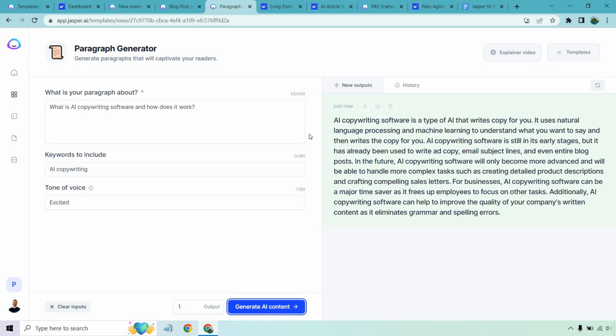I say that because anytime I'm using any other AI copywriting software, I do a lot of reviews, right? I'm pretty much looking at whether it's better quality than Jasper. I have yet to see someone that's really neck and neck. I feel like Jasper is in a league of its own, but that's just when it comes to quality. I want to point that out. Maybe you've noticed that, maybe you haven't. That's been my personal experience.